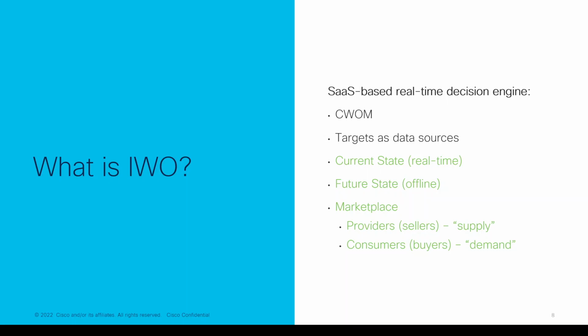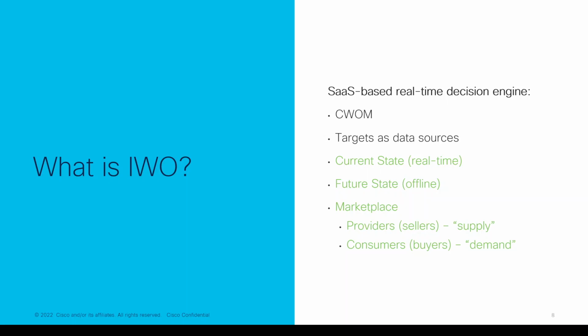All right, so to continue the discussion about what is IWO, IWO is concerned with both your current state and the future state of your environment. The current state is evaluated in real time, and with automation enabled, it can make immediate changes to your live environment. The future state is evaluated offline. This is more or less like a mathematical calculation, and so it makes no changes to your live environment. These recommendations or reports or output that you get are strictly based on hypothetical circumstances. So no changes to your live environment.